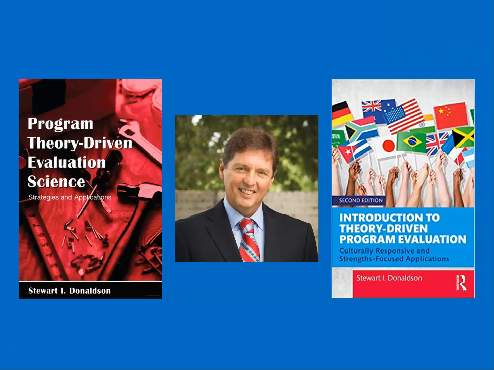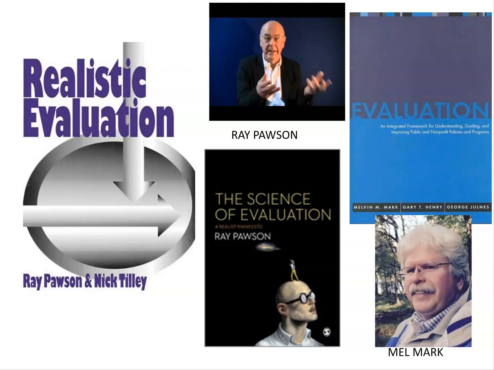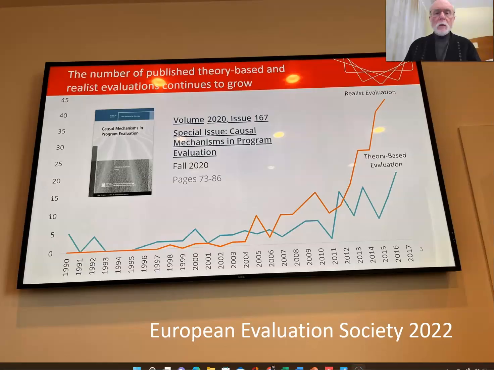All of these approaches are focused on explaining results. Realistic evaluation focuses on identifying the mechanisms in programs that lead to changes, explaining how those changes come about. A presentation at the 2022 European Evaluation Society demonstrated the increased attention to causal mechanisms in program evaluation, especially through theory-based evaluations and realist evaluations.